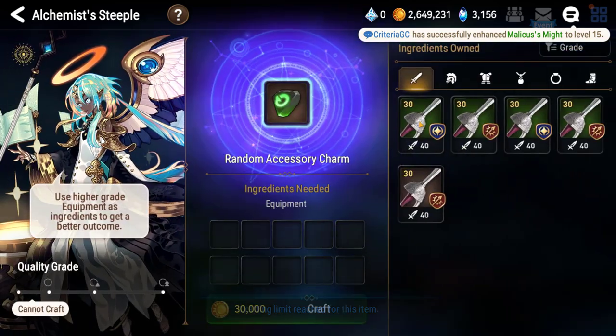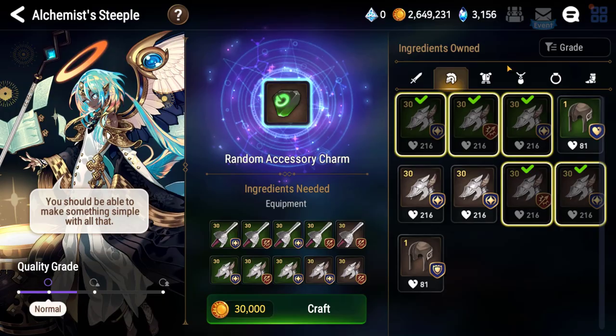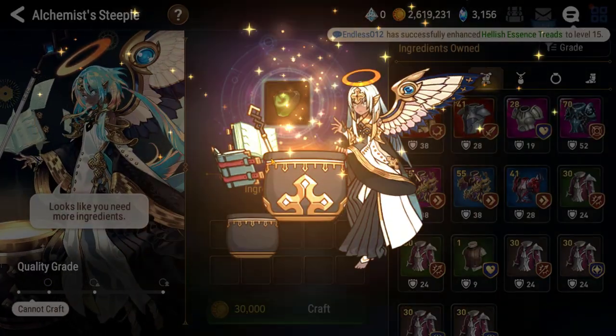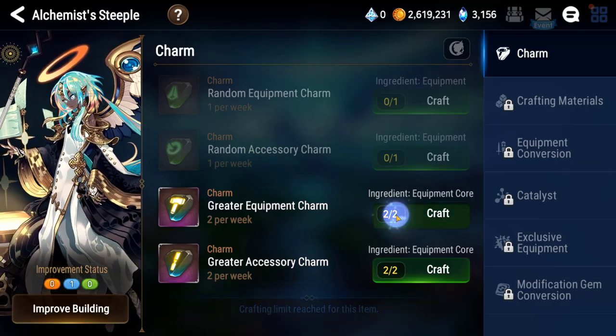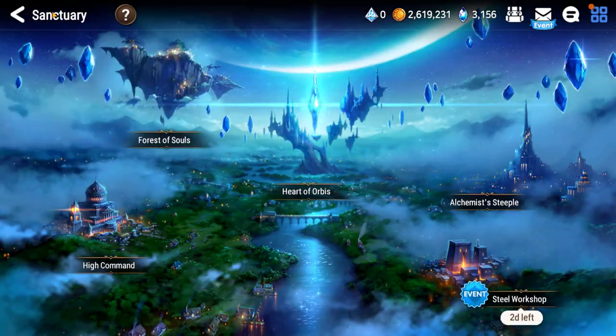Cool, we got charms. I think you can do this every week. I don't really have any high level gear to throw into it, but might as well get something. Charms are a huge bottleneck. We don't have the resources for this. You need to farm Wyvern to get that, basically. So we're not there yet.